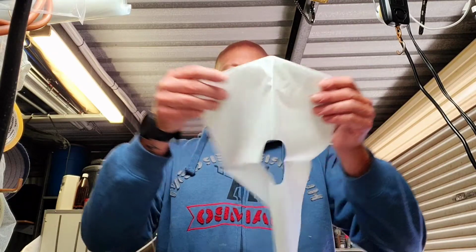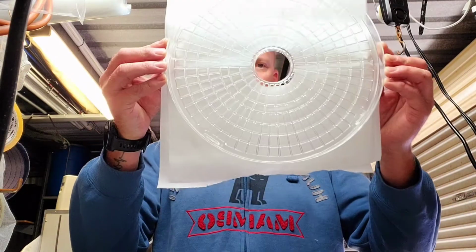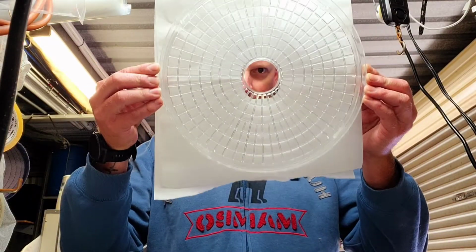That landed right where the circle is in the dehydrator. Couldn't do that if you tried. So once we unfold it all, we have that hole in the centre there. So that's perfect. I've gotten that exactly right, as you can see there. Got the hole cut out. Now I've got the dehydrator turned off at the moment because it does make a fair bit of noise, and whilst I'm trying to talk through the instructional, we don't want that noise there. It does overlap the edges, as you can see, that's fine. Don't worry about that too much.